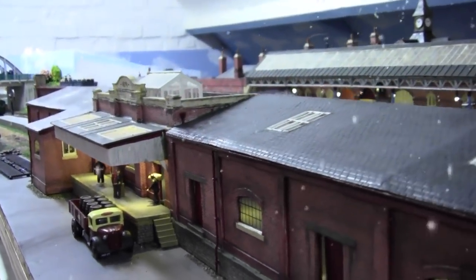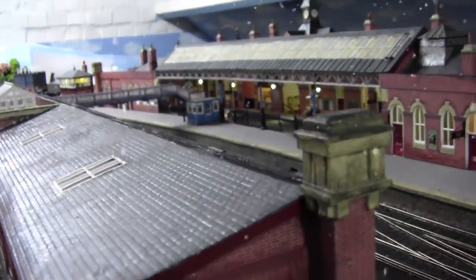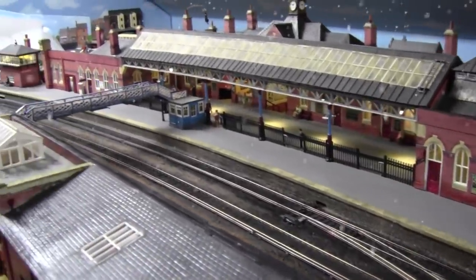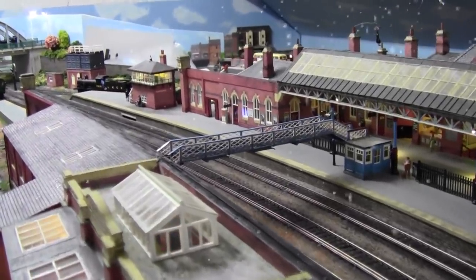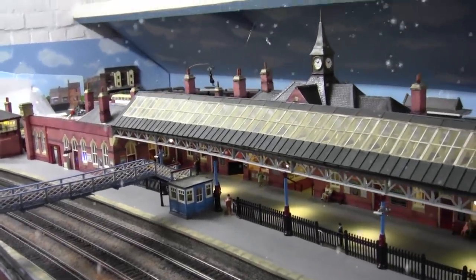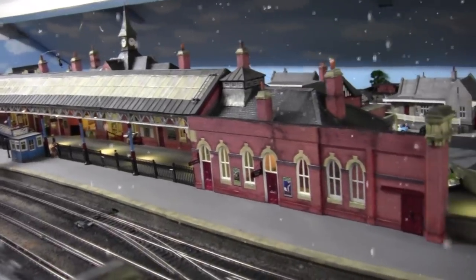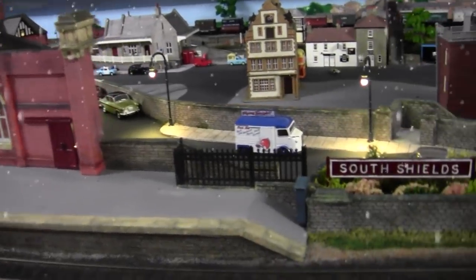And as you've probably noticed, the roof has been lifted off the station once again. Hopefully for the last time, because there's still work to do on it. So as we look around, it seems like an age now since we started this project, and we're almost there. So, let's see what I've been up to.